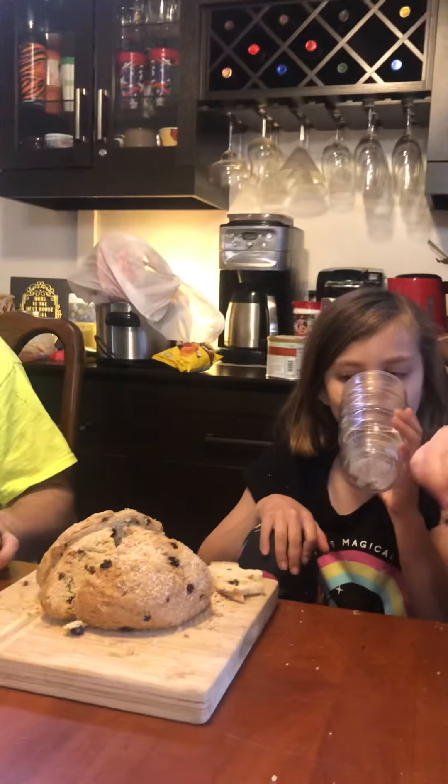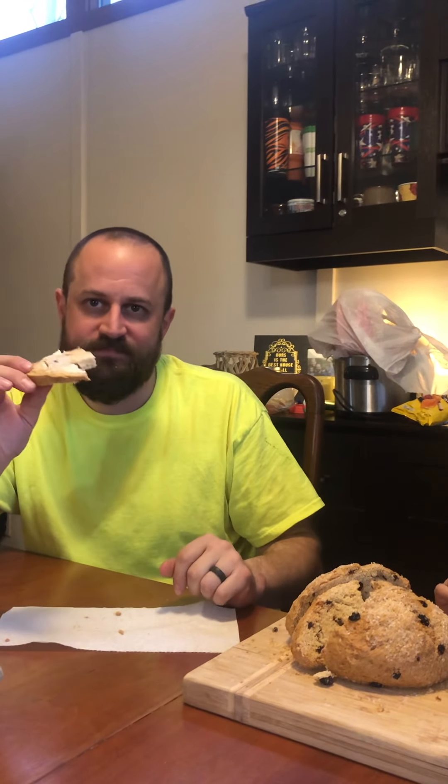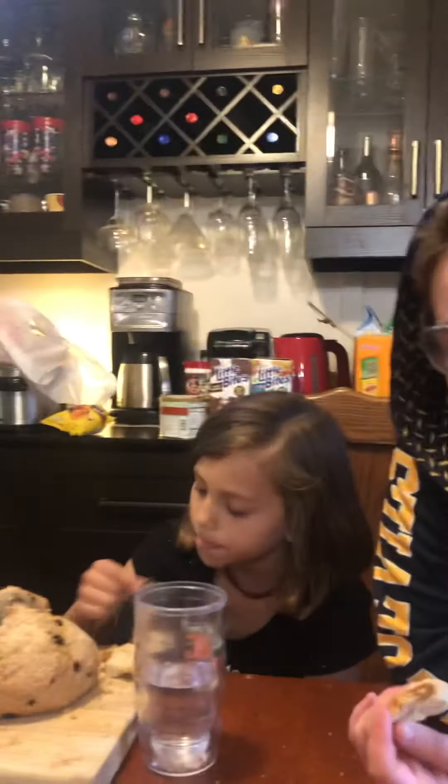So Sis, as our Irish expert, what are you thinking? You like it? It's really good! I think I made soda bread once and it didn't have the sugar or the raisins — just the basic version. That's more dry, dense, not super flavorful. Good with stew, something to dunk it in. But this is almost like a dessert bread. This is actually really good.